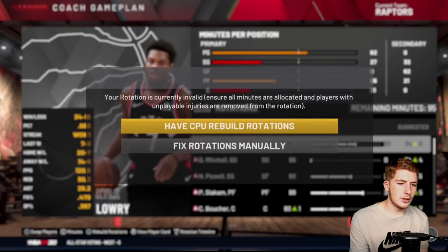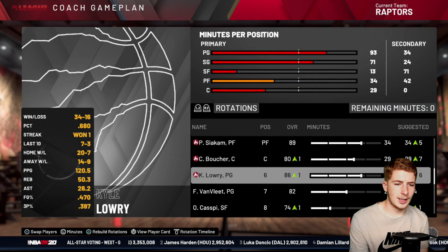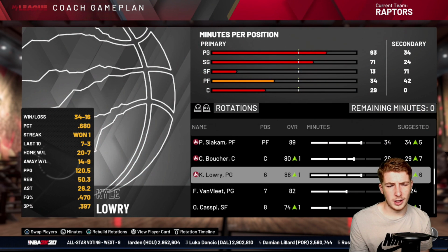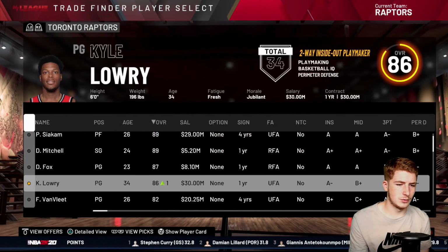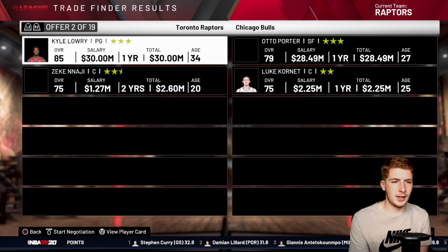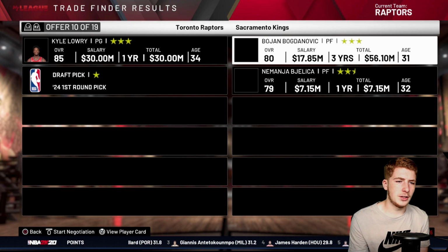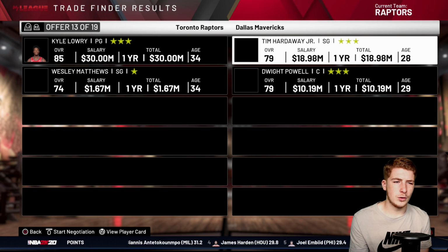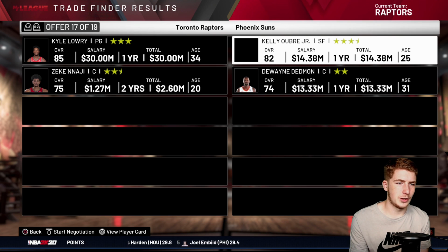So we got a nice backcourt. Obviously De'Aaron Fox and Donovan Mitchell are going to be a huge part of this video. And Kyle Lowry, I definitely want to get rid of him as well, because he's going to be expiring and there's no need to have him. So let's try to throw him up and see what we can get. If I get a couple of young players here, that would be great. That's kind of the goal right now. But I'll also take anybody who will still be under contract that I can trade in the offseason.